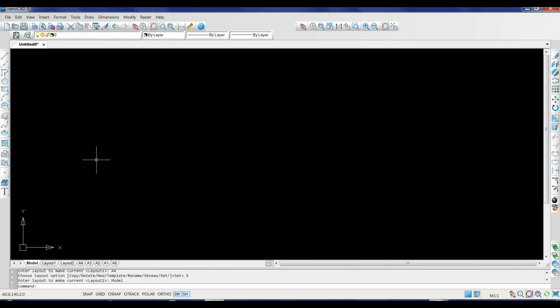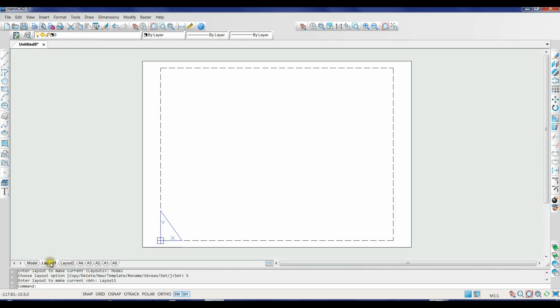Primarily we use 2D in NanoCAD. It's got some 3D capability, but it's a little bit limited. So we're primarily going to be doing 2D type drawings in here. We'll do them in the model space, and then when you go to print them you can put them onto a layout screen like this. It allows you to expand your drawing and get it to fit nicely on the paper.